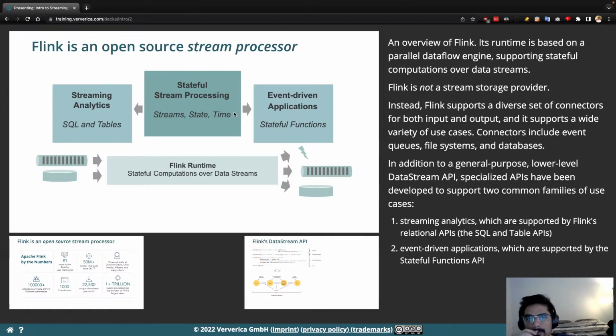It's an overview. So let's look at stateful stream processing, stream analytics, data, and event-driven applications.